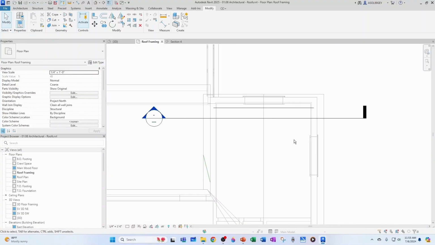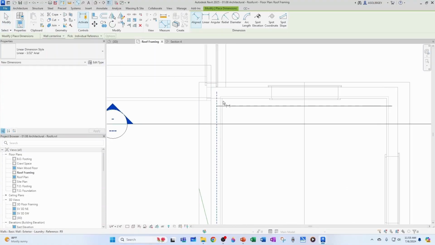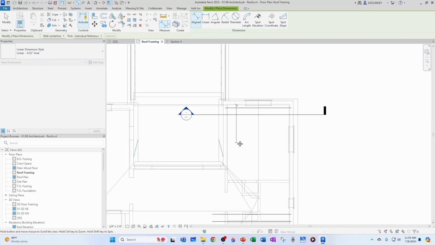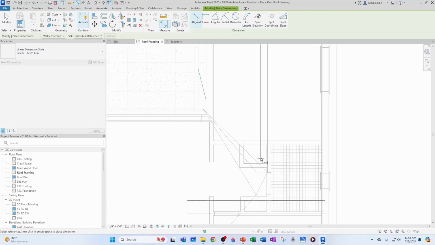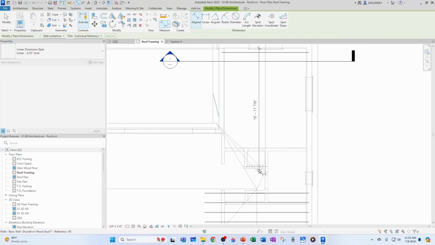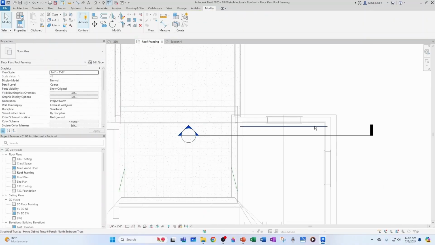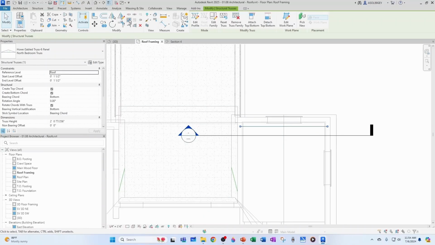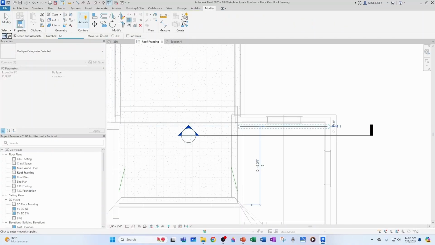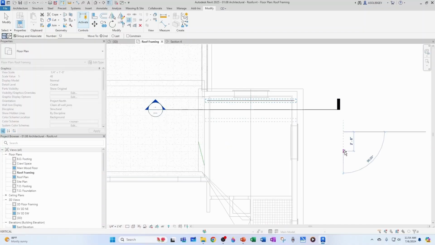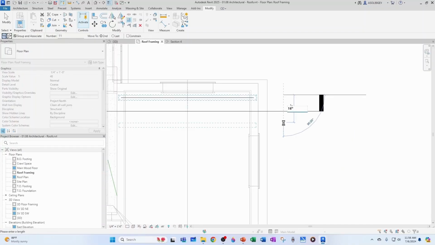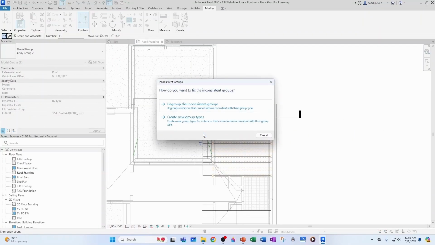And we want to make an array. So let's measure our distance. It's going to be from this wall to more or less around here. So about 17 feet divided by 16 inches. You get 12.75. So 13 trusses. I'm going to do 12. And if I need the other one, I add it. So I'll click here. Array. Set 12 this time. Then you can click anywhere on your screen, 16 inches.